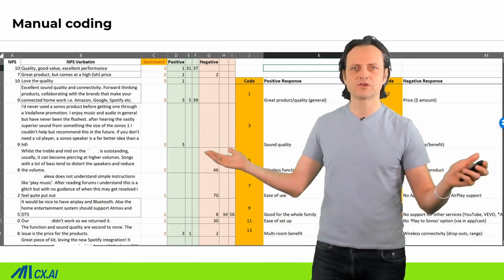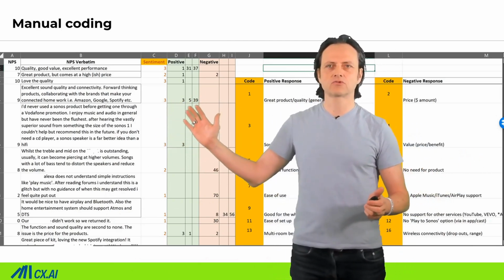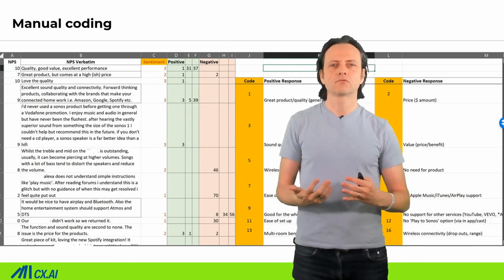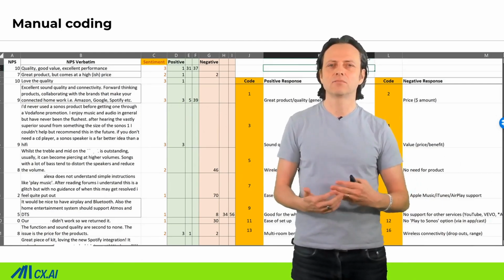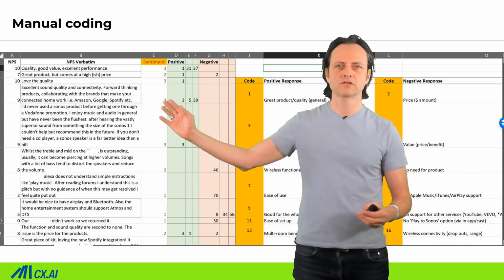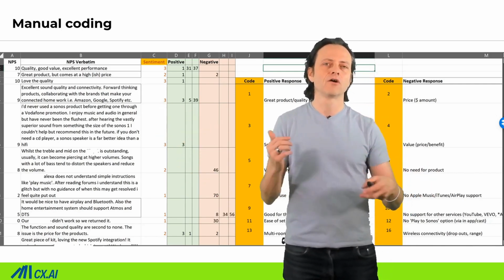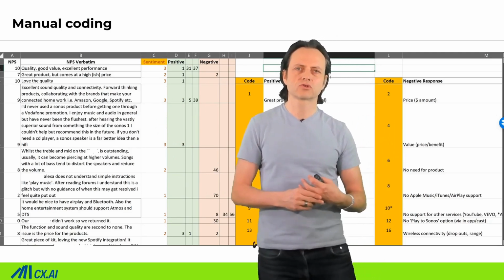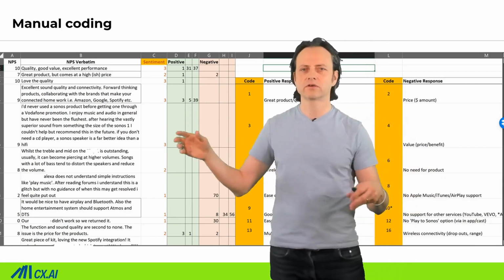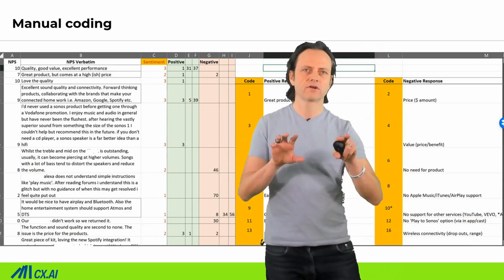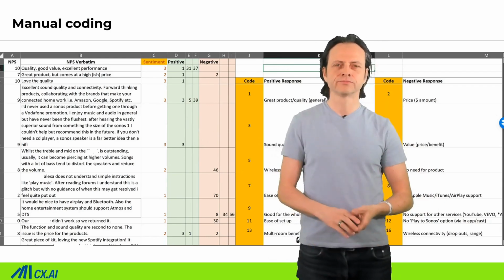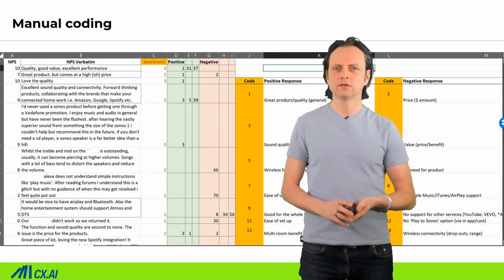In reality, it's a piece of Excel. You have some rows, because customers talk not just about one topic, they talk about many topics. So you may have several columns, and the coder goes through, and for the most frequently used topics, they know the codes in their mind. So quality is always, say, 10, and they already type it in. It's super fast for them once they have learned the codes, and that's how it goes.